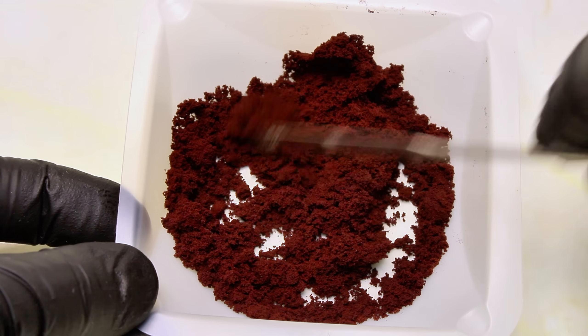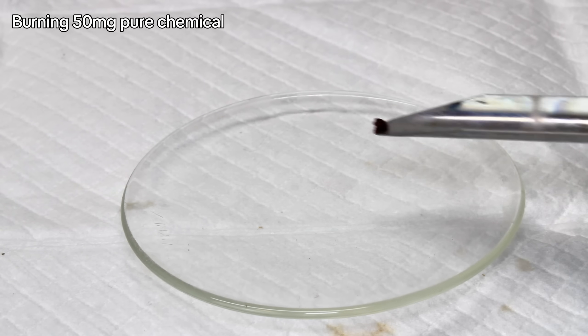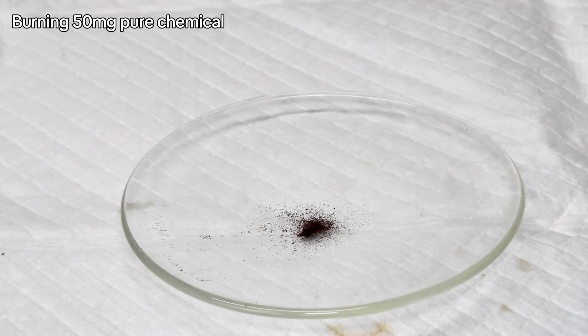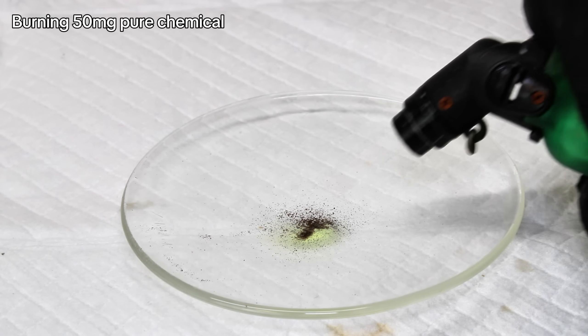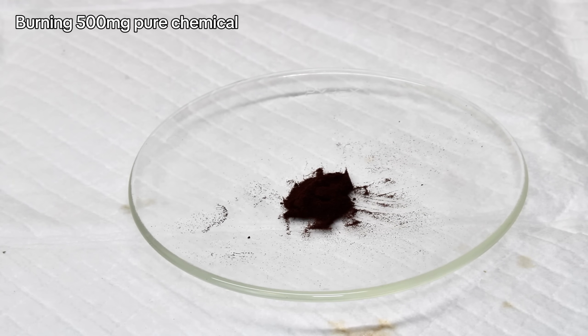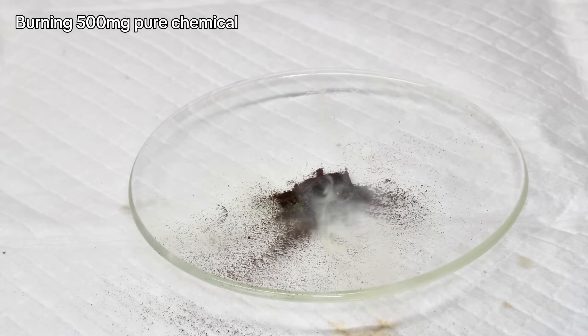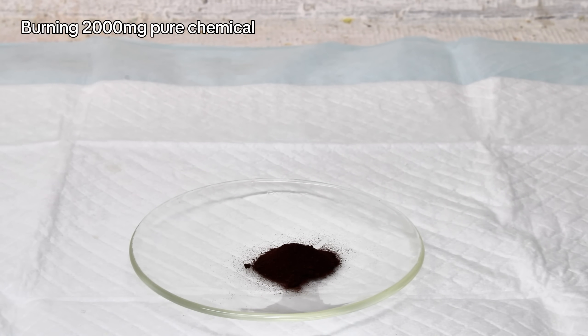To begin my demonstrations of the energetic properties, I first decided to ignite 50 milligrams of the tiny crystals to get an idea of what to expect if I scaled up. The second the flame came in contact with the potassium tetraperoxychromate, it kind of just burned and fizzled, leaving behind a yellow residue of what is almost certainly highly toxic hexavalent chromium. As the compound didn't seem all that energetic, I decided to scale up to 500 milligrams, which resulted in a much more aggressive reaction that resembles black powder. This second reaction was also vigorous enough to eject a fine dust of hexavalent chromium, and so I will recommend nobody try this under any circumstances, as the danger almost certainly outweighs the visuals of this quite unremarkable reaction.